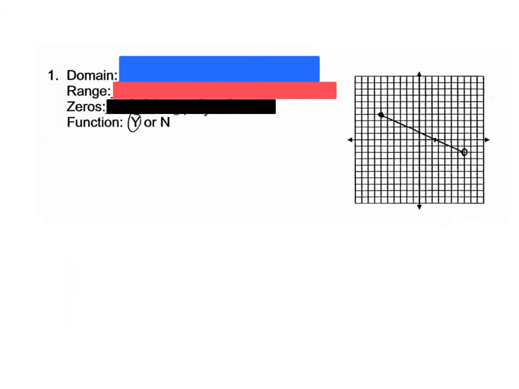All right, so figuring out the domain here, normally what I like to do, especially with figures like this, I actually like to draw, let me use some color so you can see it a little bit better. I actually like to draw a box to box in my graph. Okay, that gives me my limitations.